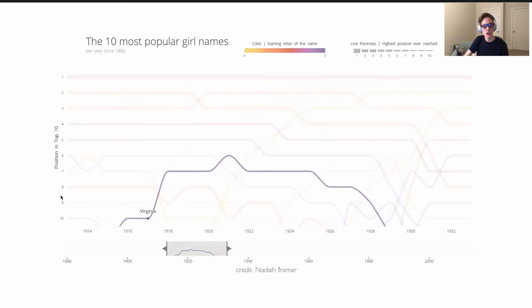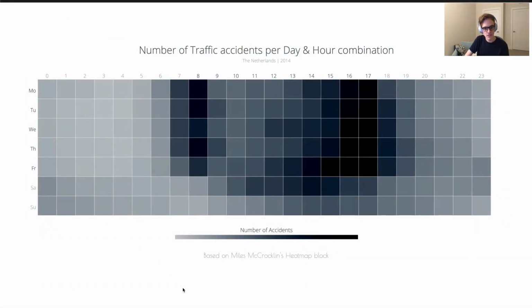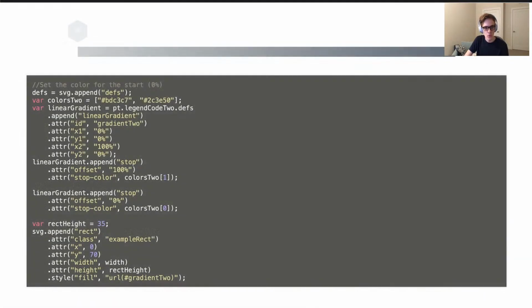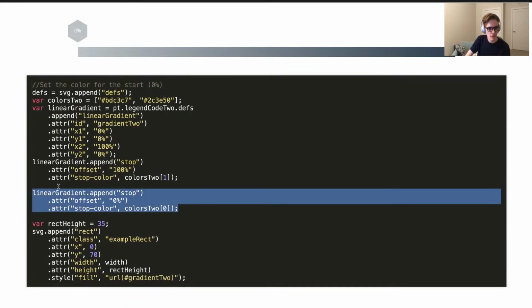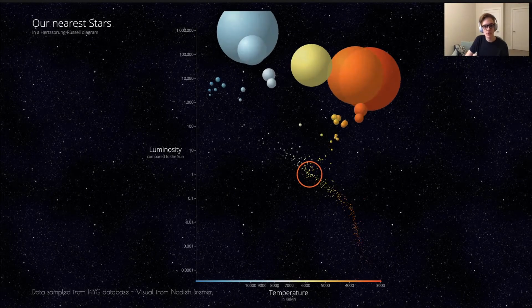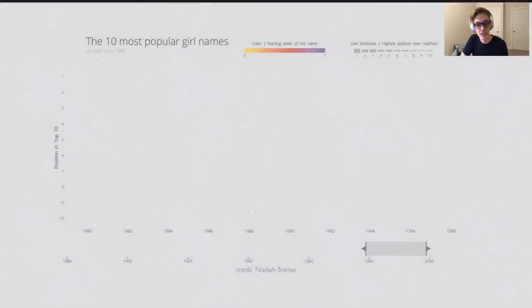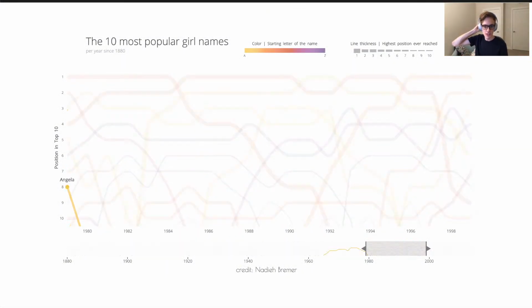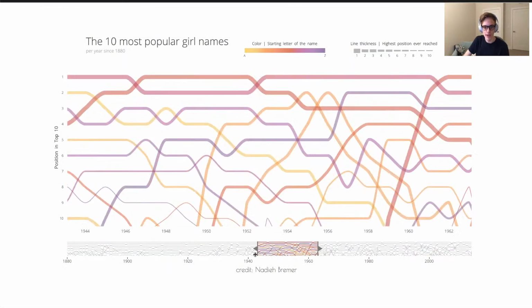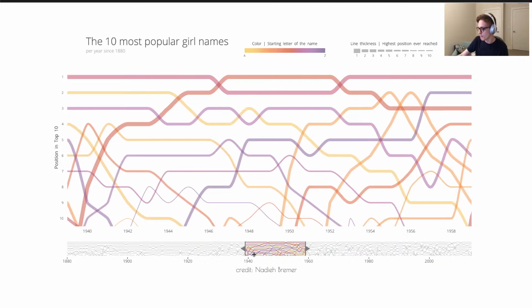In the way we talked about color gradients in the past, here we used stop colors. We can actually use multiples of stop colors to give us these harsh transitions. So in this case, we have a little bit of D3 magic from Nadieh to make this transition from gray to colored. It is simply a stop color, a start color, and then another stop color and another start color.